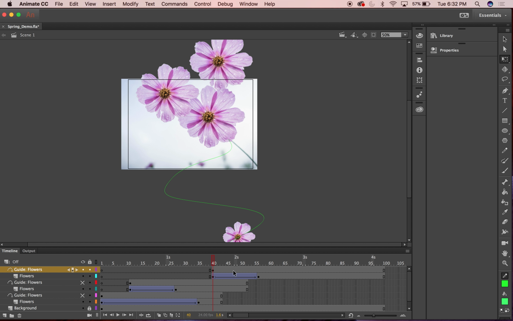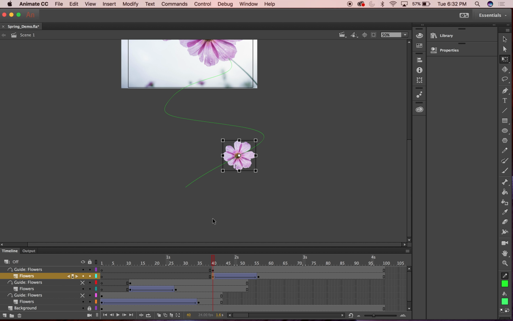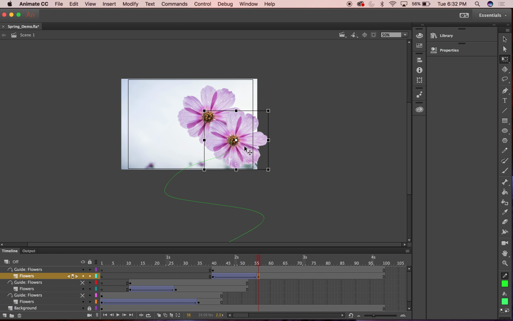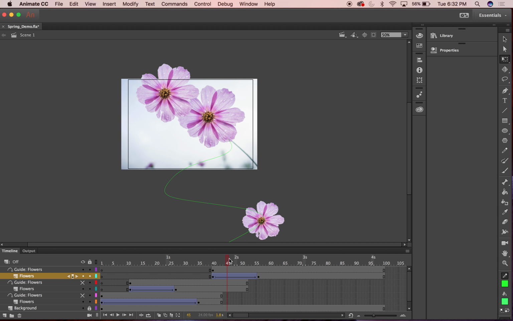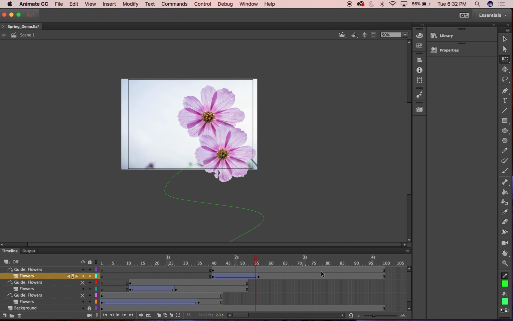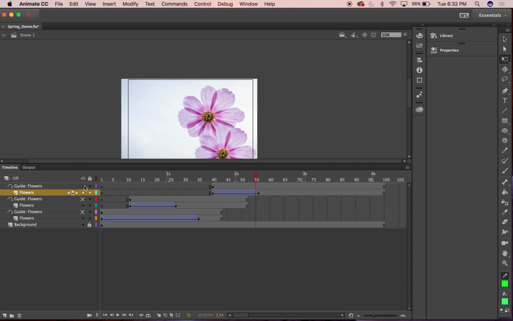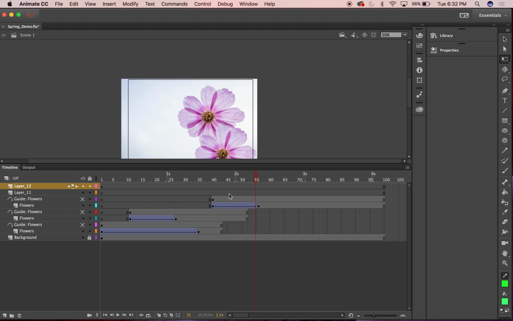So let me see. I'll have to grab this. At this point, it's going to be like here. And at this point, it needs to be, let's see, here we go. All right, and then one more time. I'm going to drag this up a little bit so I can see it better. Definitely turn off the guide layer again for that new one. And then just one more group.